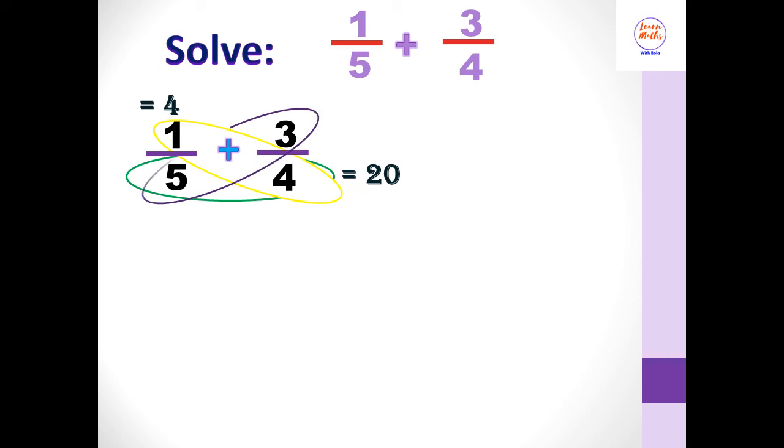So let's move on to have the denominator of the first one and the numerator of the second one, which is what? 5 times 3. So we have 5 times 3, which is 15. So we move on from there to have our LCM.